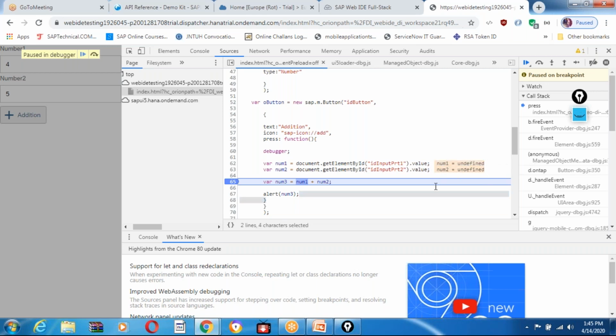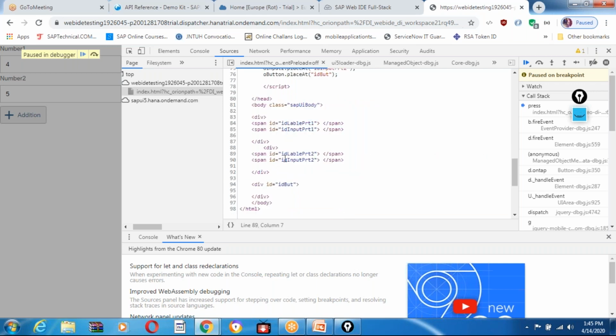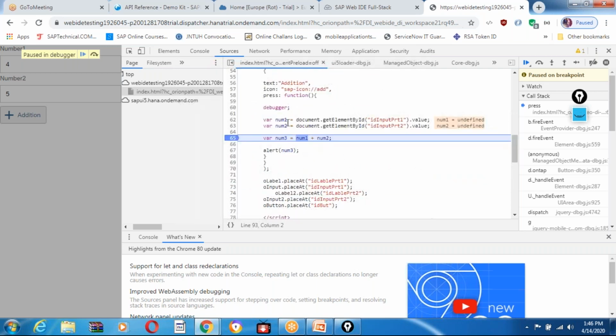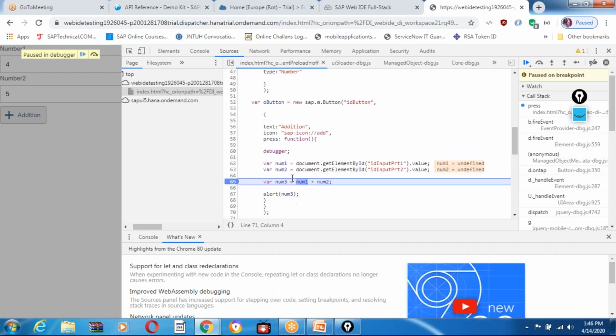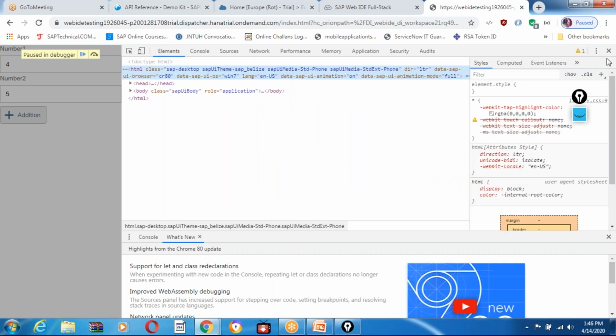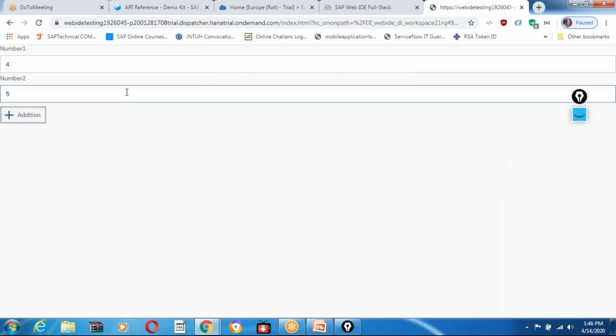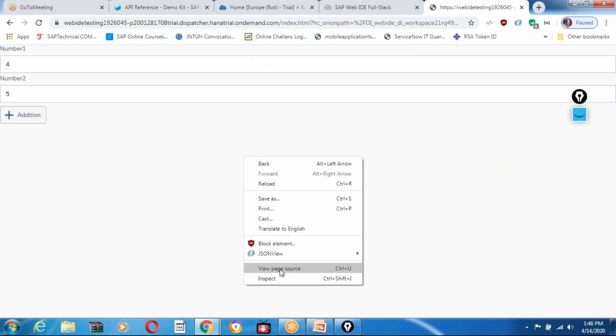Why is it not returning the num1 and num2 values? I think the problem is that these are dynamic elements; we didn't write them in static HTML code, guys. The input is not static, it's dynamic. Through the SAP UI5 framework, the renderer will convert your SAP UI input element into an HTML element. Now you can see exactly what the element value is. So I go to the elements, inspect element.